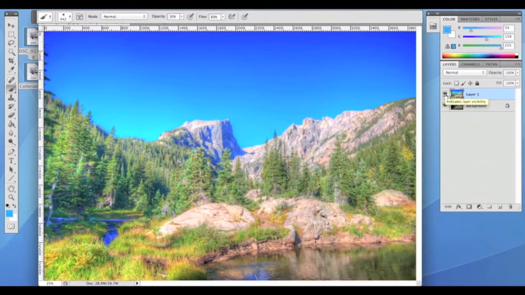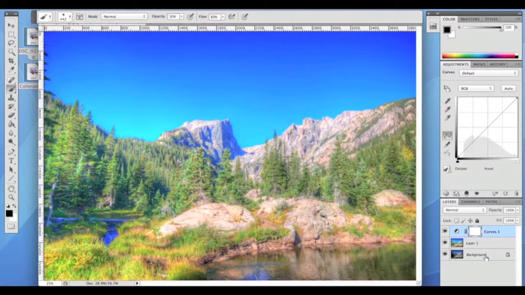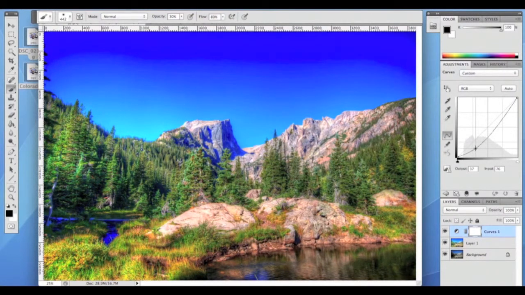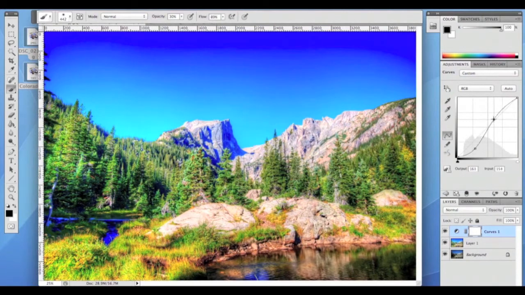Now when I'm post-processing an HDR image, the very first step I always take is I come down and select my curves. With this, I can pull out my extreme darks and my extreme lights. About 2/3 of the way on this diagonal line, I'm going to pinch it and drag it down. You'll see the image is getting darker. And then I'm going to go up here about 2/3 of the way up, and go in the opposite direction.